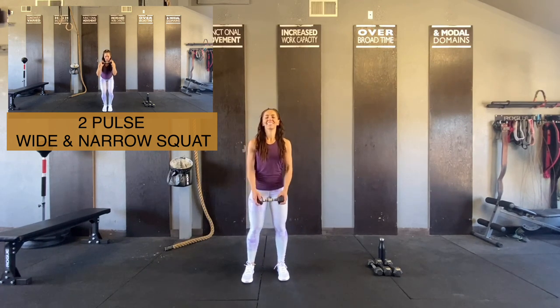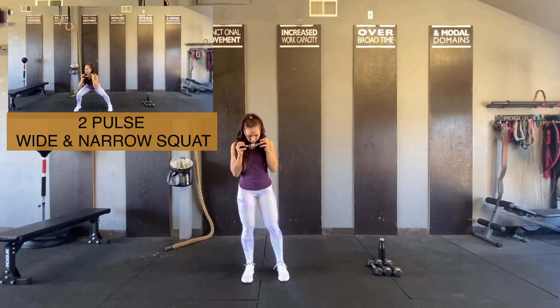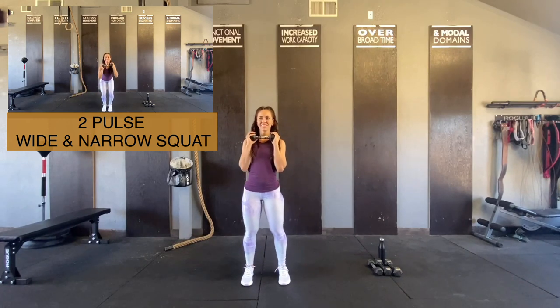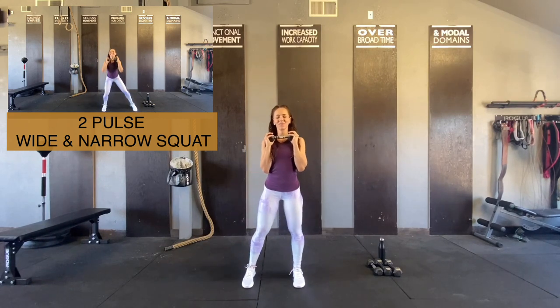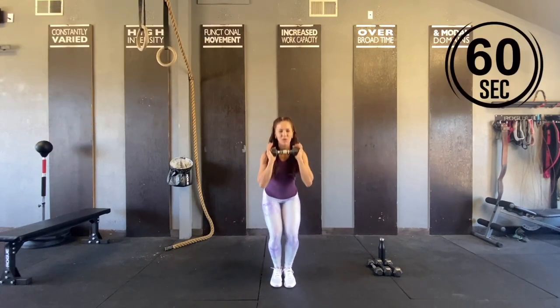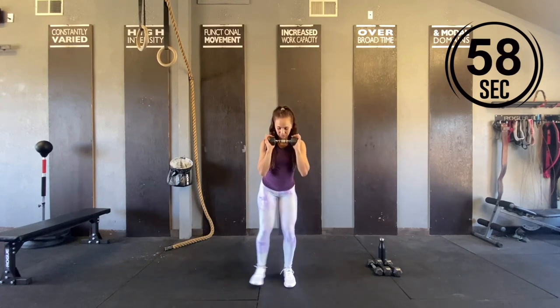And don't forget, those narrow squats can help activate your adductors as well as the glutes, quads, hamstrings. Keep your head above your chest. Core is on. Push your hips and booty to the back wall. Let's go.